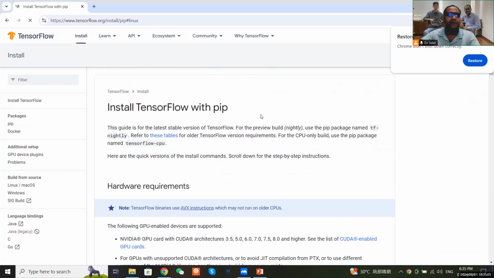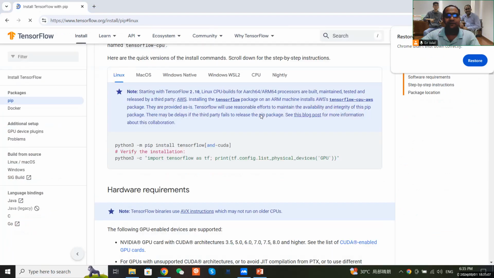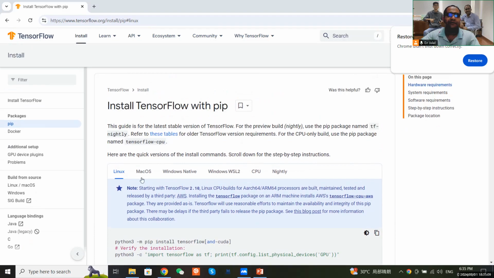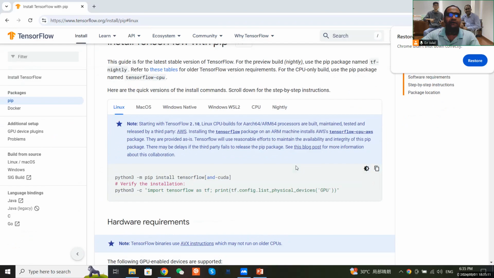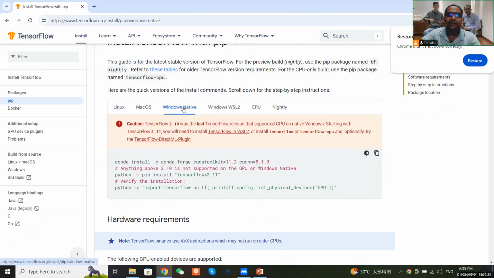Okay, so you can install TensorFlow with pip, but there are different platforms: Linux, Mac, Windows native, or Windows subsystem, CPU, etc. We mostly use Windows, right?